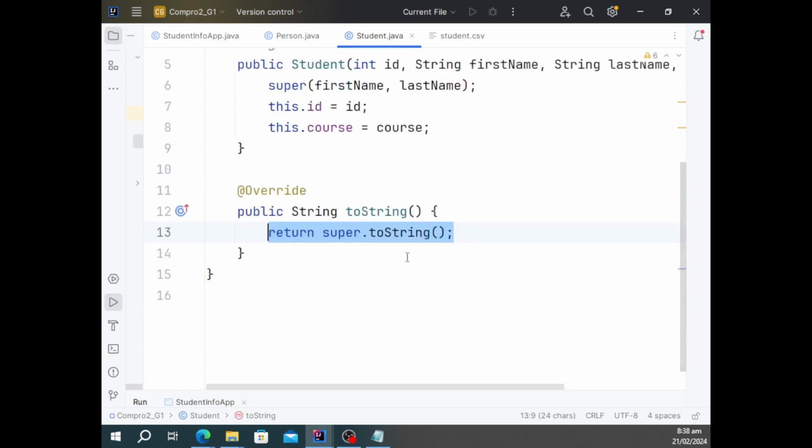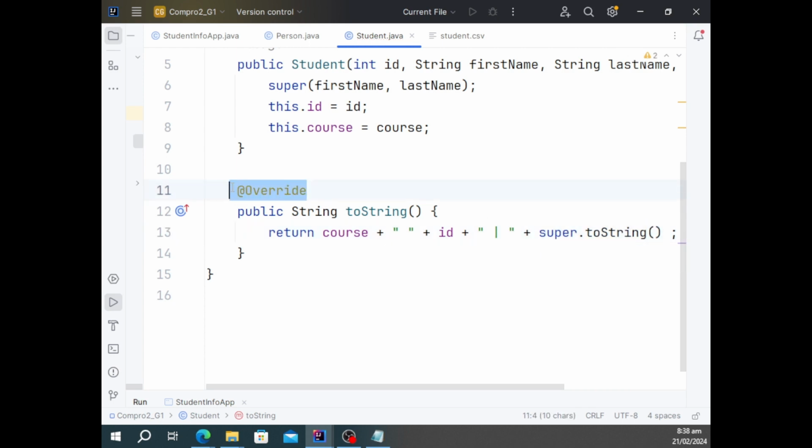This one. It overrides that. It returns that super toString, and then I'm going to concatenate this with the ID plus the toString. I'm going to put a divider there, like the pipe symbol. You call this pipe symbol. And then maybe I just have the course and then the ID here. It would be better. Like that. Just a space to separate them. You will see how it looks later on when we call this one.